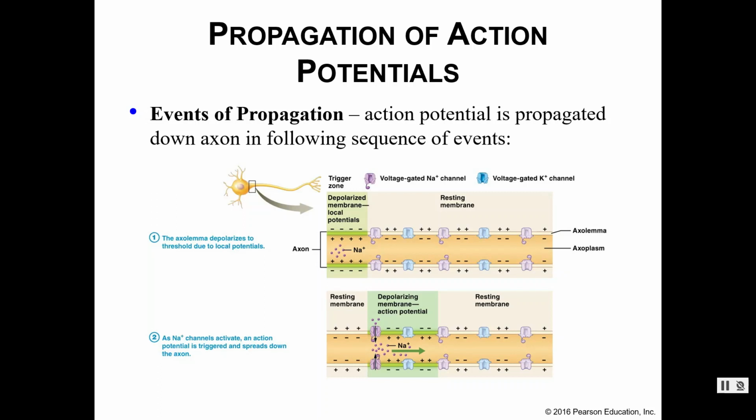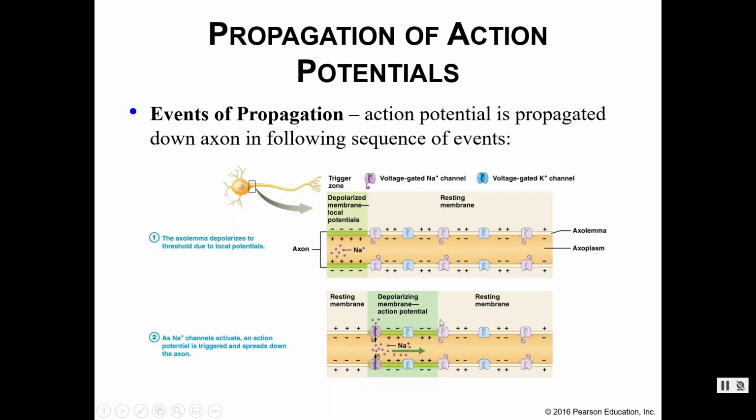All right, so here's kind of what it looks like. We've got our little section of axolemma. Now, we're going to start on the left. You can see we are depolarizing this first section of axolemma, and we're going to come to our first voltage-gated sodium channel. You'll see right here that triggers the depolarization by opening this first voltage-gated sodium channel, and you can see this next section of axolemma also becomes depolarized.